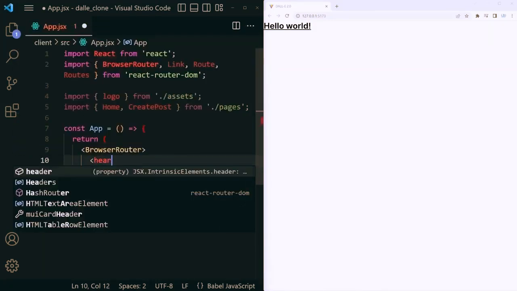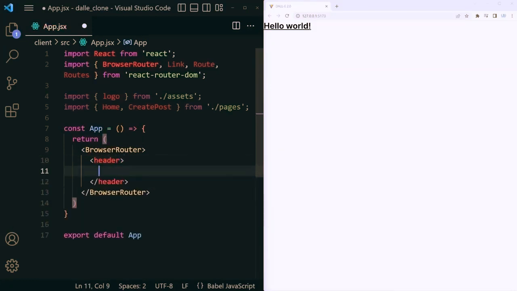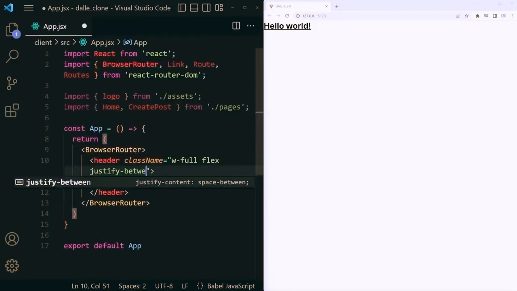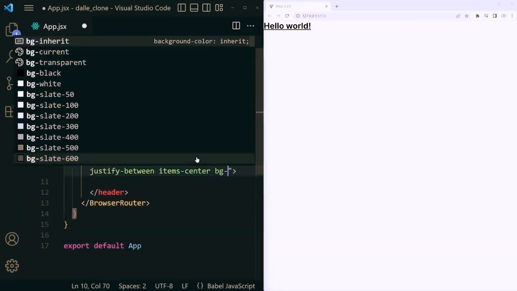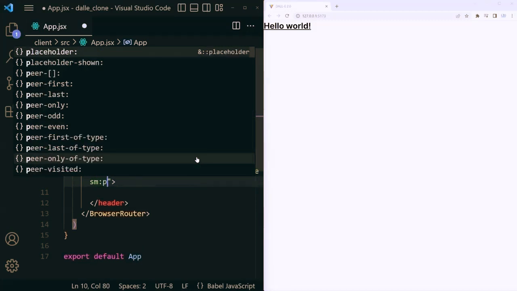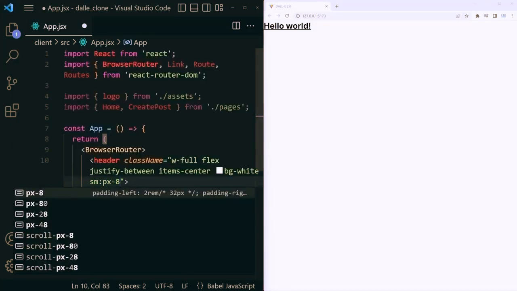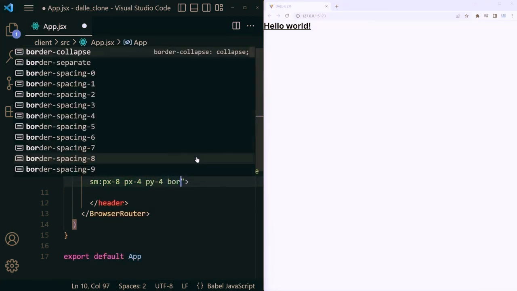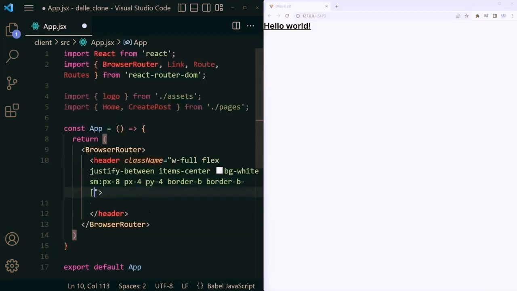Inside of there, we're going to create an HTML5 semantic header tag that's going to have a className equal to w-full for full width, flex, justify-between, items-center, bg-white, on small devices sm:px-8 for horizontal padding, usually px-4, py-4 for top and bottom padding, border-b, and then border-b-[#e6ebf4]. This is going to be the border color. You can briefly see it right here.